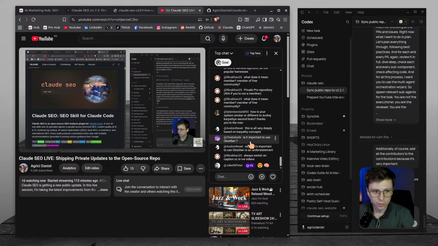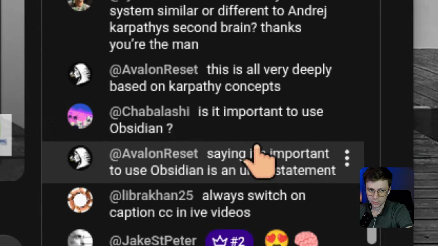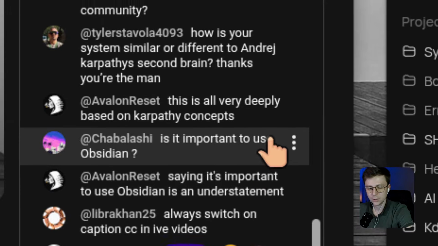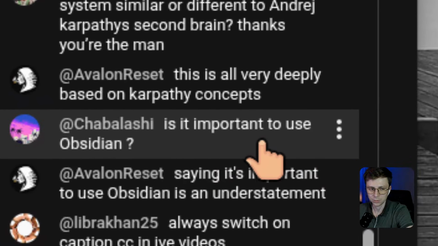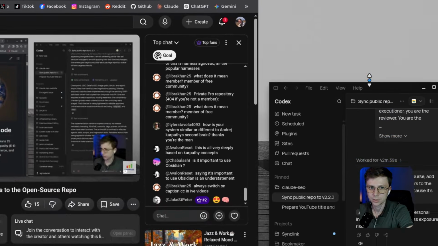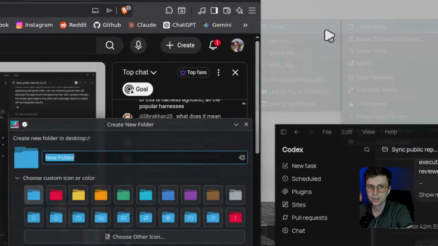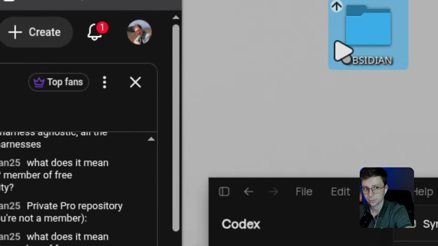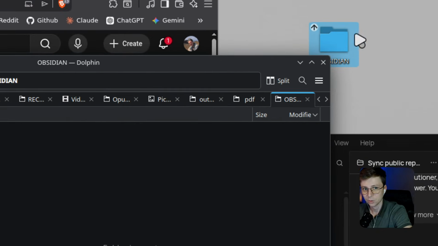Is it important to use Obsidian? Yes. I advise you now, at least in the present day, yes. Later we'll see, maybe it will be a better platform or a different platform, but you don't even need Obsidian. You can just have a folder, because Obsidian is a folder. This is Obsidian, guys. That's it.